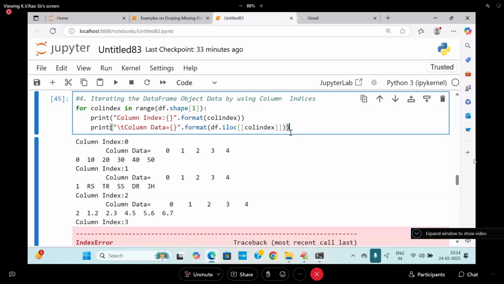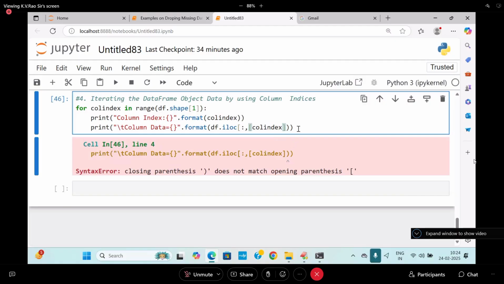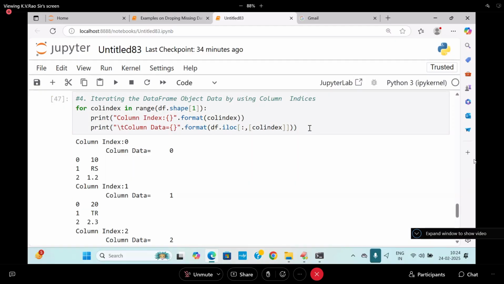Very good. Stand up. So shall I remove that? Now tell me. Next, colon comma inner list, colon column index. Okay, right. See that now. That bracket I will close it. Okay, now see this. What is coming? This data is coming like this. Are you following me? Coming good. 90% good.